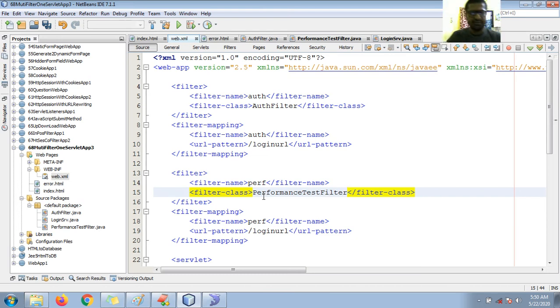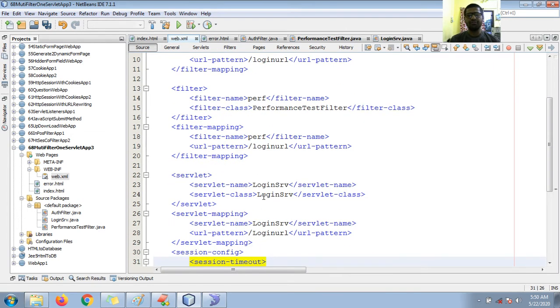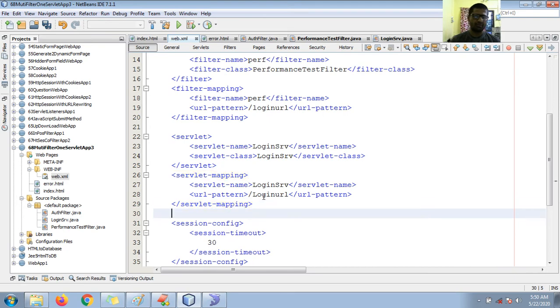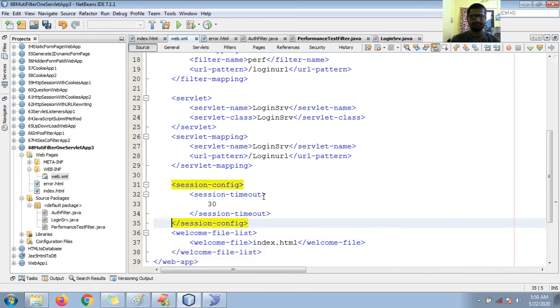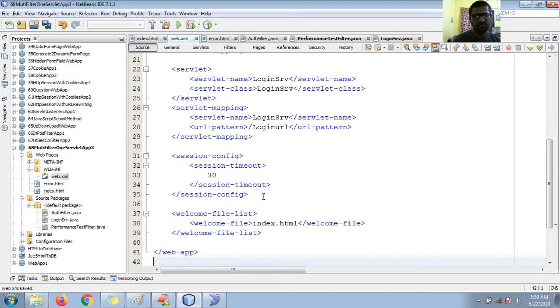So guys, same authentication filter, authentication, login, then performance test filter, perform login URL. Fine guys, so LoginSrv login URL. Welcome file list and web app.